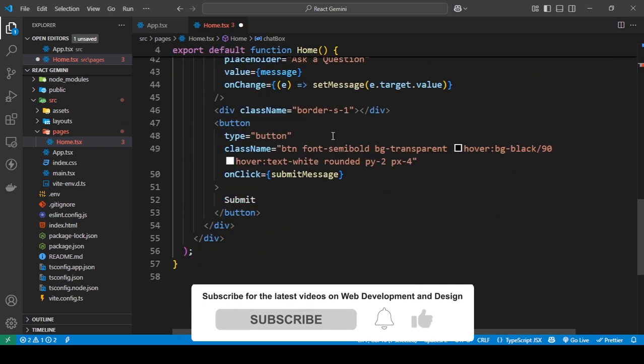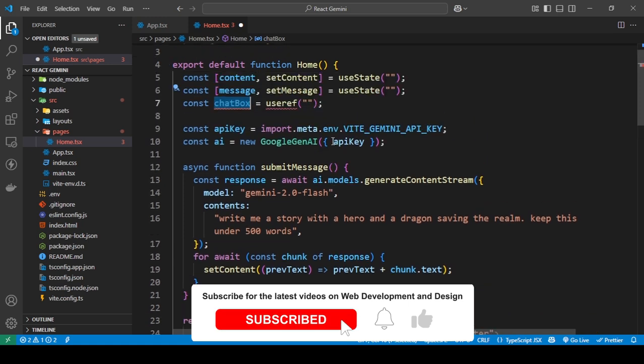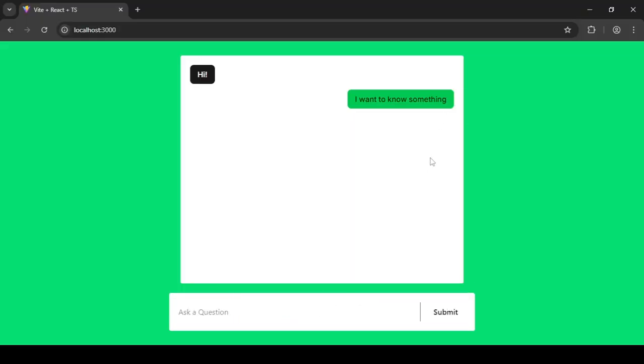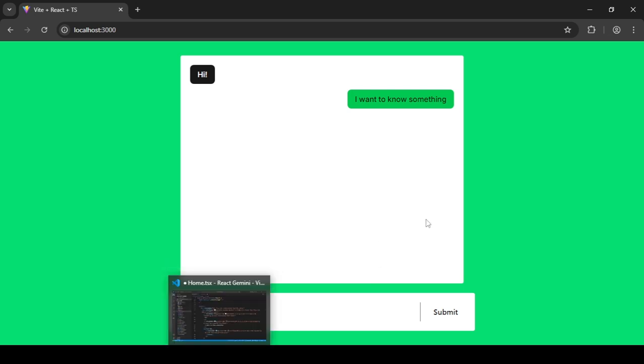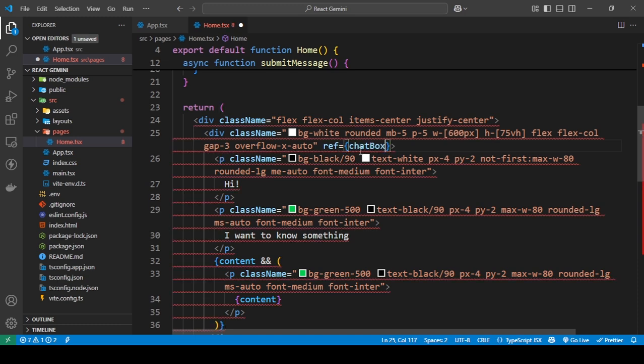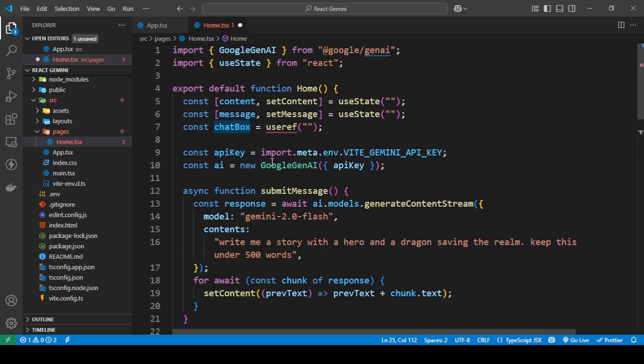So what's going to happen is that this is my chat box right here. Okay, I've added an overflow X auto to it. Okay, that's why you see a cutoff and a scroll bar here when the response gets too long. So here I'm gonna add a ref and I'm gonna add the chat box to it.